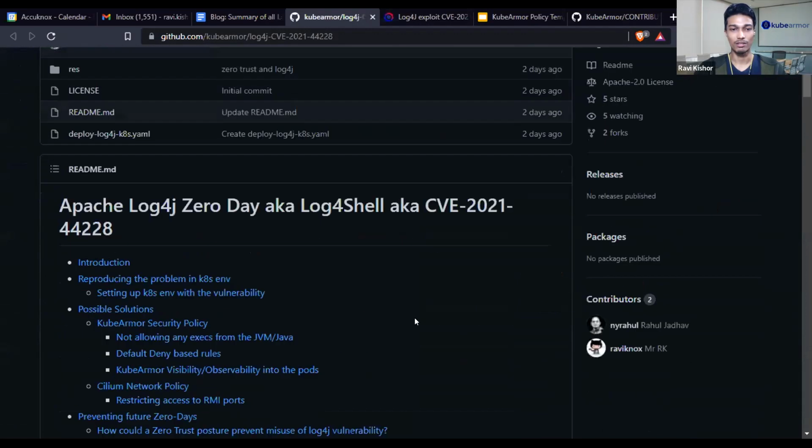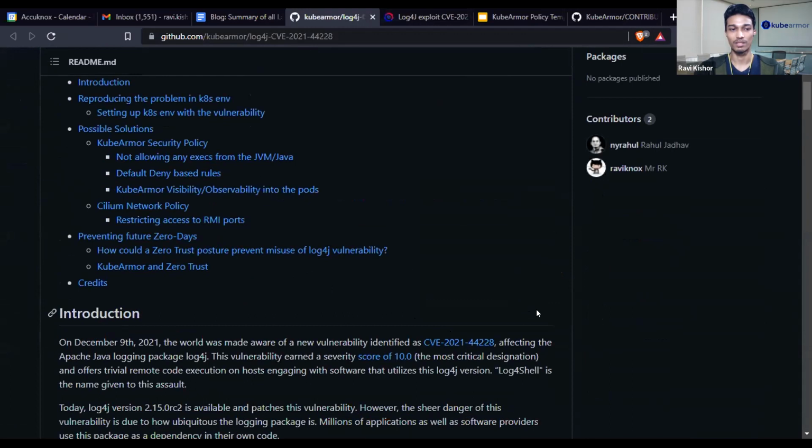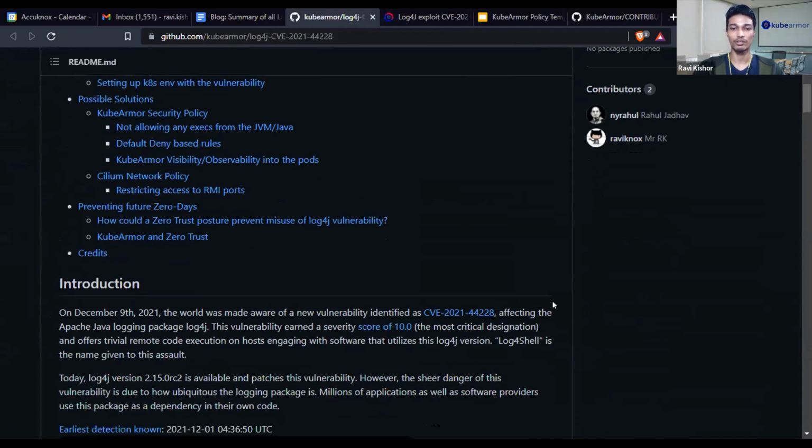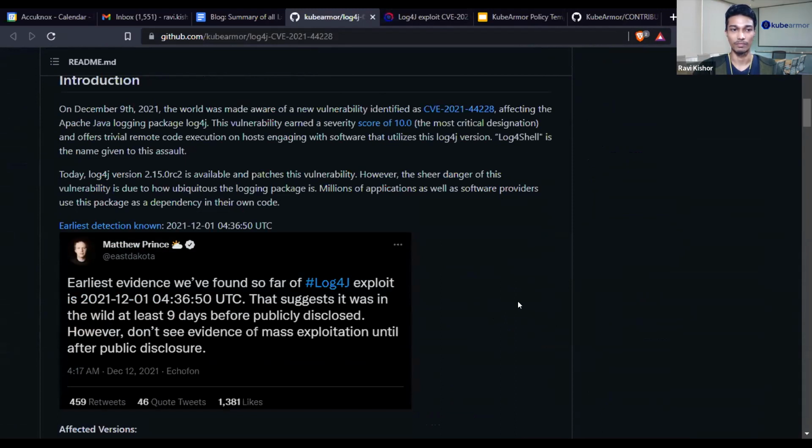Since we all know Log4J was discovered just a few days ago, let me say this is not something new that we are trying to cover up. On December 1st we saw this vulnerability, but it was widely exposed over 9 days.